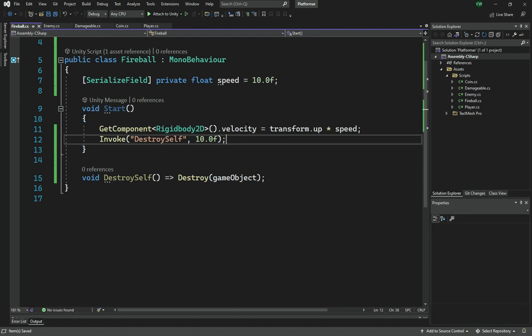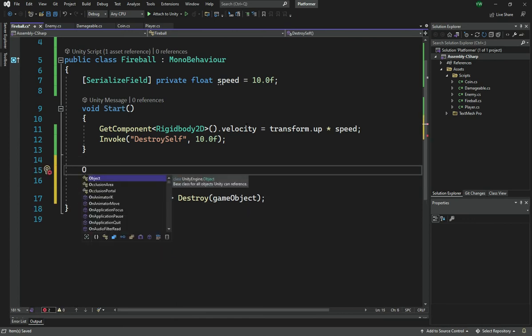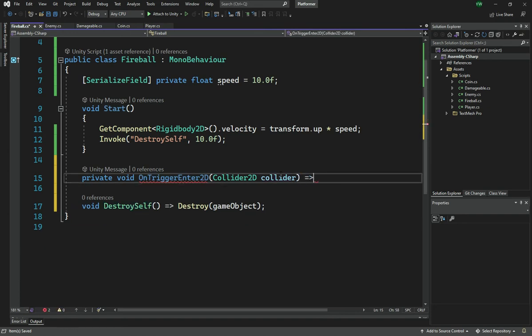So what we are going to do now is of course destroy even when we collide with something. So let's leave that below everything, and add in an OnTriggerEnter2D function, and of course this function gives us a Collider2D called collider, not collision. And in here, if we collide with anything, then we can just say DestroySelf for now. Later we will also damage it if it's damageable or anything, but let's do it for now.